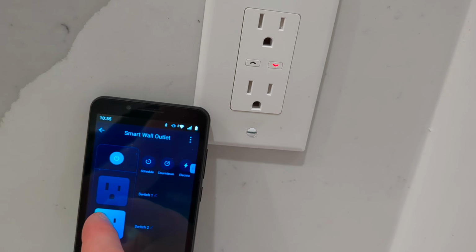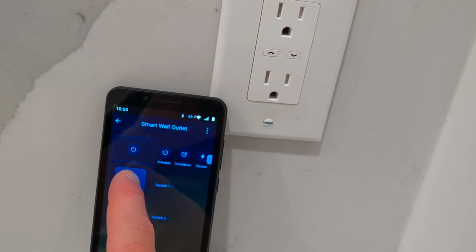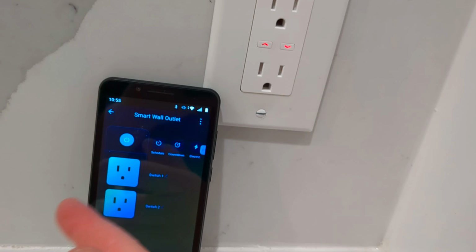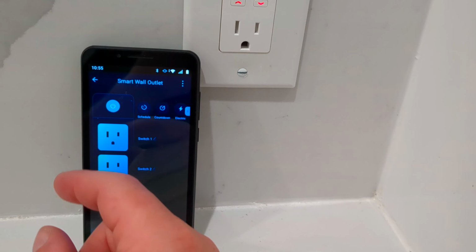we'll turn off the top one. And you click switch 2, it does the bottom one. And you see how quickly it responds. It's like almost instantly. Right, so it's pretty cool. So this you could control with your voice also. You could set up with Google, Alexa, etc.